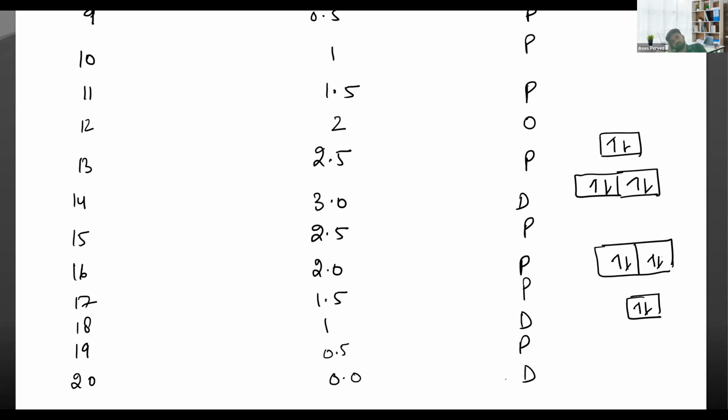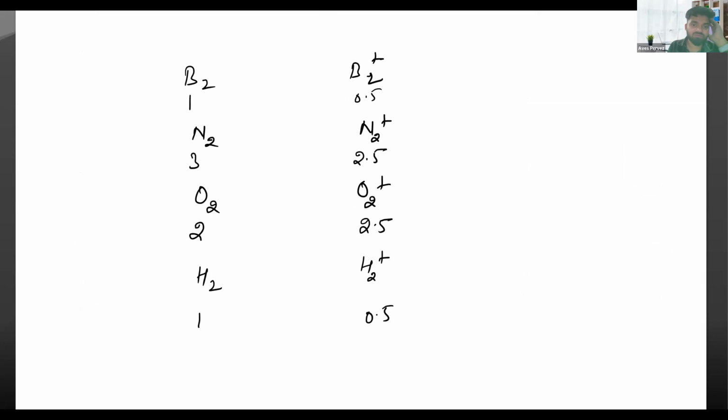You can have this table. For this table, you can learn each and everything properly. Now moving further, this molecular orbital theory is going to help you to find out the bond order and the paramagnetic nature of some elements. So if you can memorize this table, for the 20th electron you can easily find out. Got it?